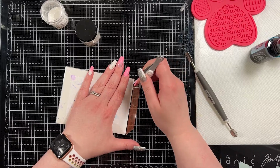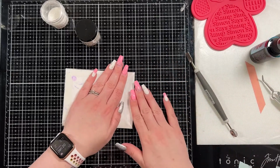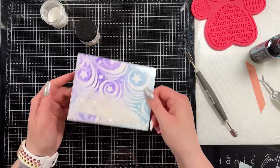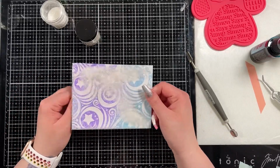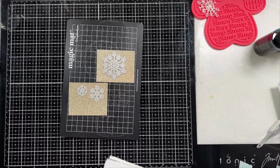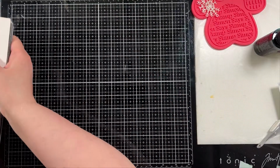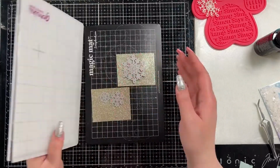Also, I used glitter that doesn't have static in it for some reason. I don't know what Tim Holtz does. I don't know what his chemists or his creators do, but I used the Distress Mica flakes and the rock candy inside, and it doesn't get staticky, so it's really neat.